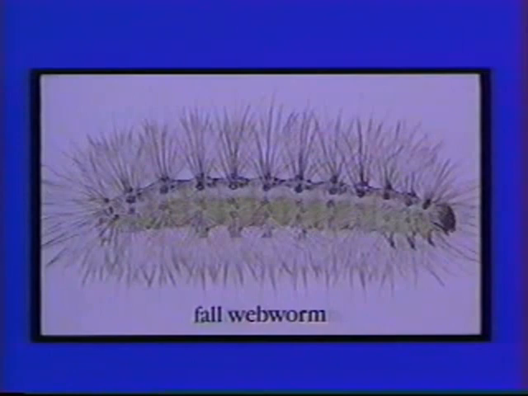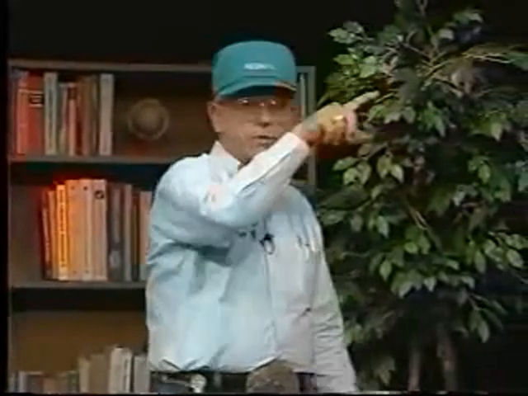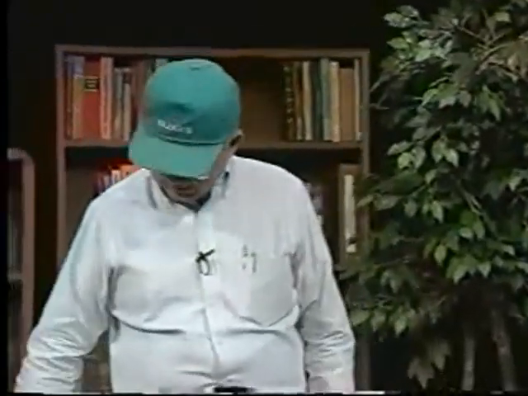With the webworm, the problems you'll see are those webs that we get in those trees, and it's very difficult to penetrate those webs. What you have to do is get a stick or something and poke a hole in it and then spray your insecticide. I remember years ago we used to take an old cane pole and go up and try to burn them down, and that sometimes wasn't too good for the tree. But nowadays there are products that are specific for those particular types of worms, and so we need to spray it at the appropriate times.